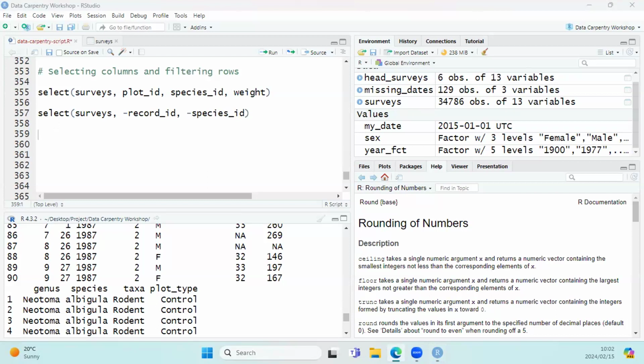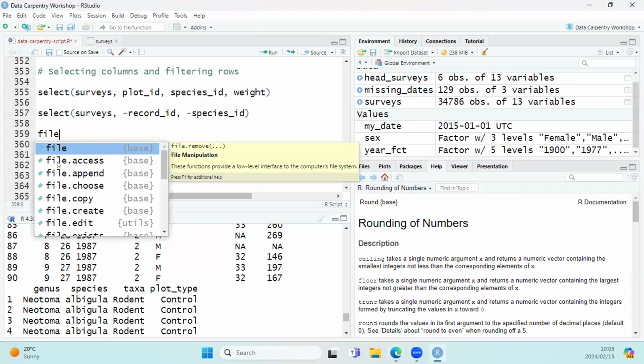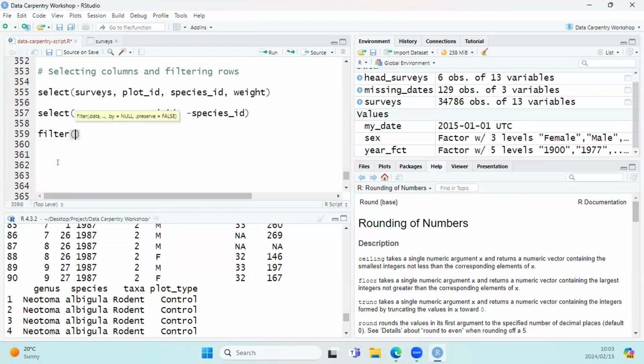Next up, you can also choose rows based on specific criteria by using the filter argument. So I'm going to say, again, use the surveys data set, year equal to 1995. So we are saying filter the data where the year is 1995.